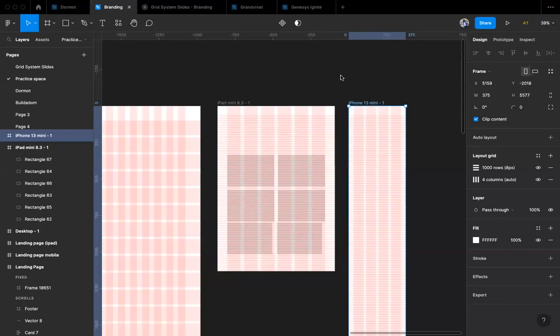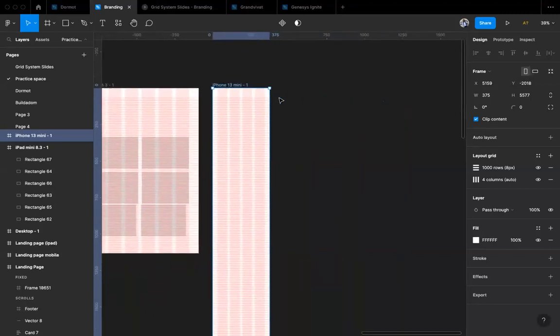Why do I choose top? Because when you're designing, you design from the top, you don't design from the bottom. So when I reduce the count now to 24, you saw that the thing stopped short. If I change this top to bottom, it starts from the bottom, and if I change it to center, it will be at the center of this thing. But top is where you start designing from, so it's advisable you start from the top.